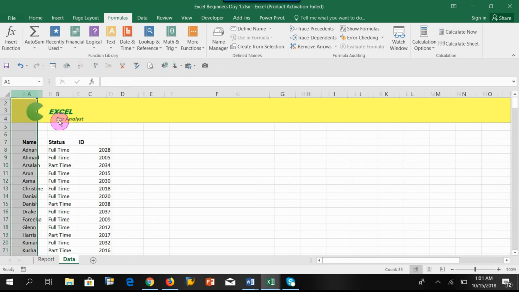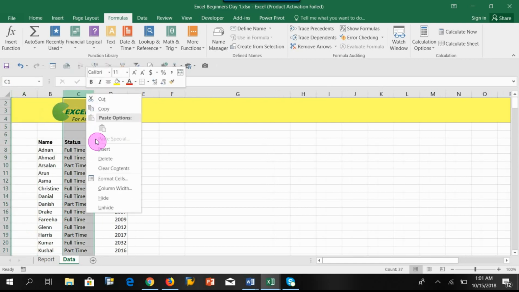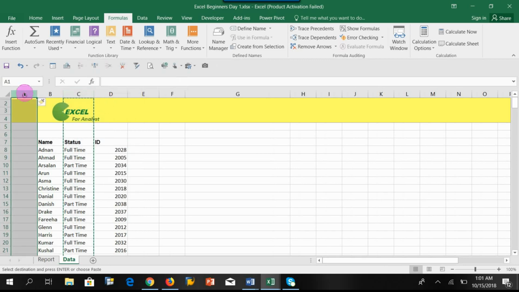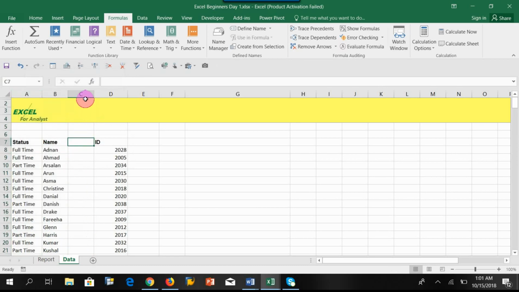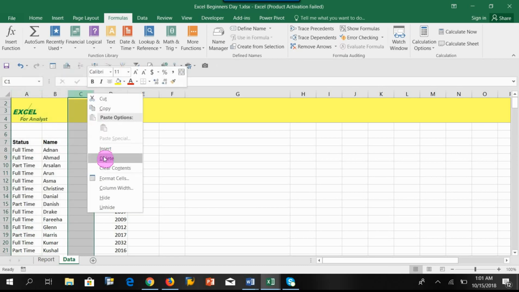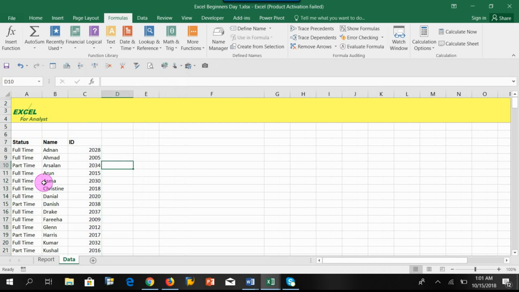Now if this table was like this, insert, cut and paste it over here. Okay, and then I'll delete this one here. Let's say if this data was like this, now you can see the name is not the leftmost in that table and the status is on the left of the item.